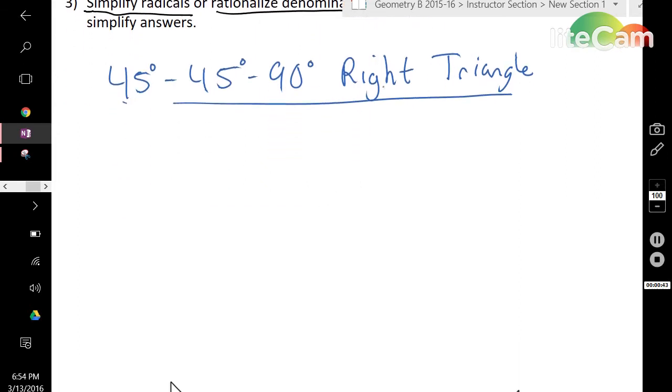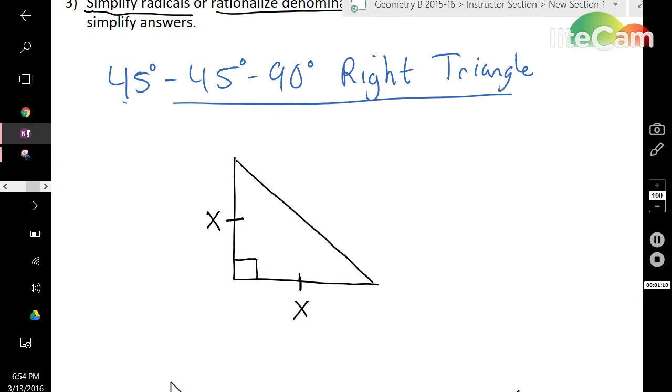So the 45-45-90 right triangle is half a square. If you cut a square down the diagonal, you get a 45-45-90. And we all know that squares have all sides the same length, the congruent side lengths, which means the two legs of the triangle are also congruent. So we put the tick marks there to let us know that they are congruent. So for example, if I name one leg x, then the other leg has to be x, the exact same.